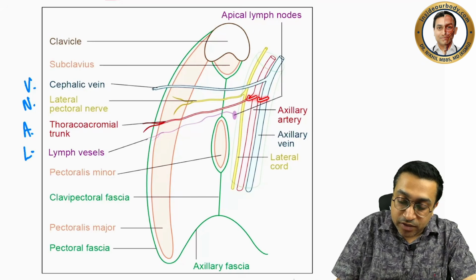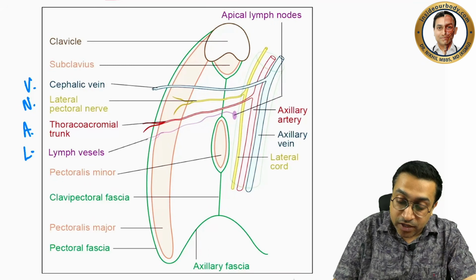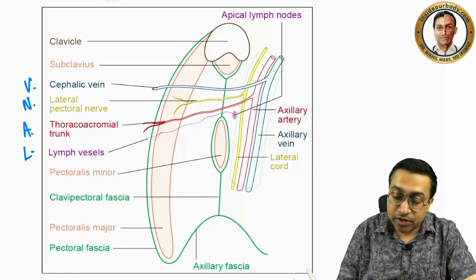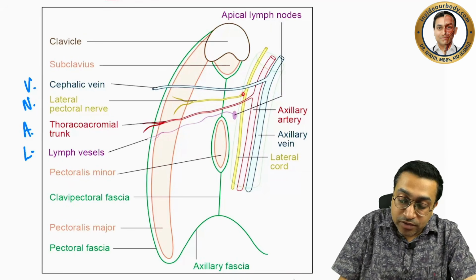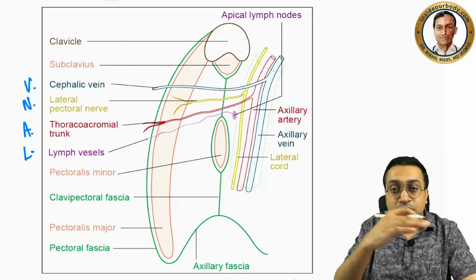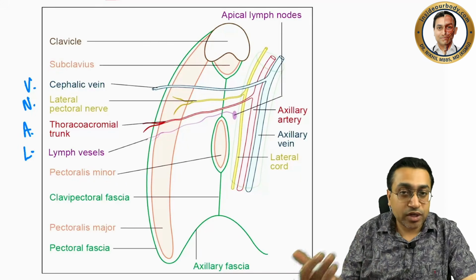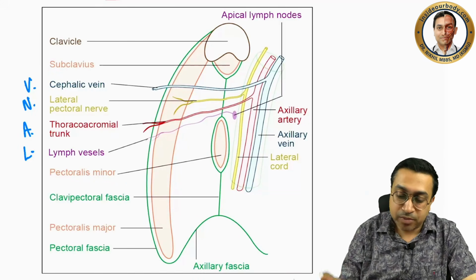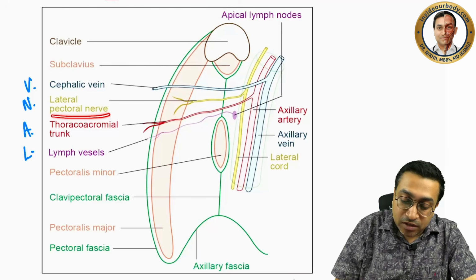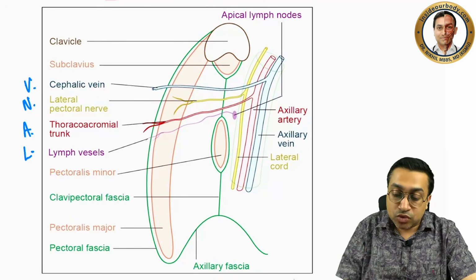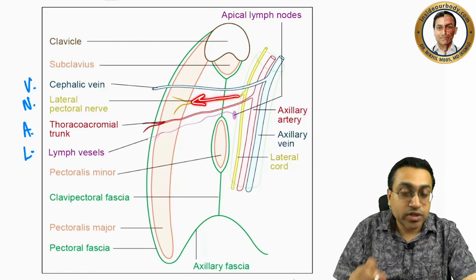So axillary vein, axillary nerve, axillary vein, axillary artery, all these structures will be coming within the axillary sheath along with the lateral cord. So here what is important is the structures which are piercing and moving outside through the clavipectoral fascia. So number one question, why they need to traverse? That way you will remember the structures better. So number one, see, lateral pectoral nerve is the supplying nerve for the pectoralis major. So to supply the major, it has to come outside, so it will pierce, okay.